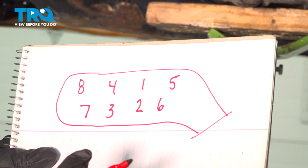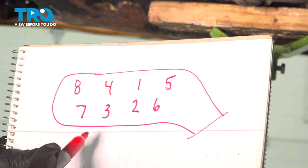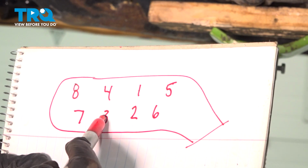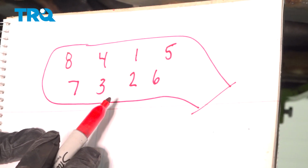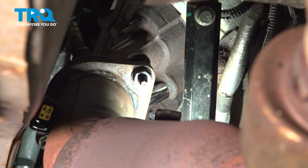Now we'll go ahead and torque down our exhaust manifold studs. We want to go ahead and torque them in a particular sequence. Now you're gonna have 8 studs here. You're gonna start at 1, 2, 3, 4, 5, 6, 7, and 8. You want to go ahead and torque these down to 18 foot-pounds. Let's go ahead and get started. Then we got our center bolts done. I'm going to go ahead and get these.